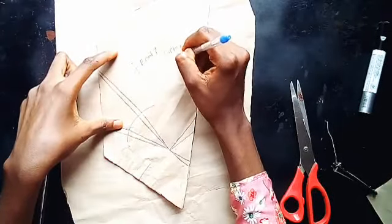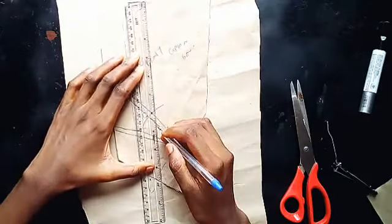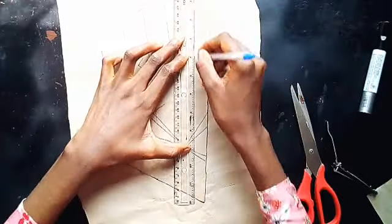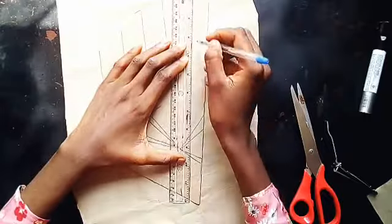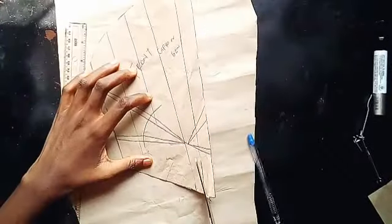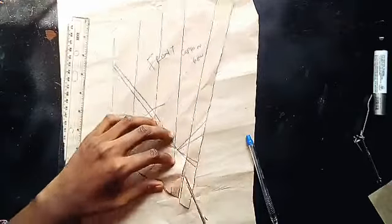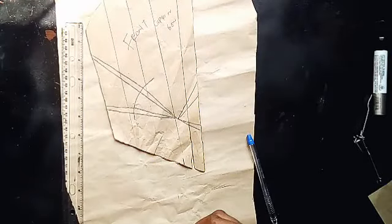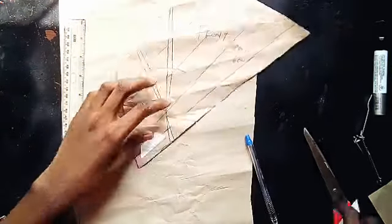So I'm going ahead to work on the front cape or bow, or whatever. So I'm going to be marking my guidelines. I want to slash and spread it. So I'm going to be marking my guidelines, okay? I haven't marked my guidelines. I'll go ahead to close up all these dots.